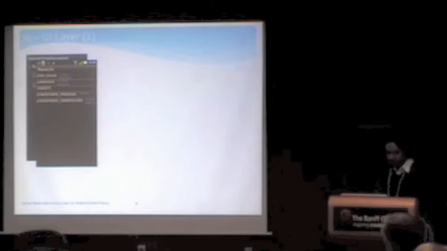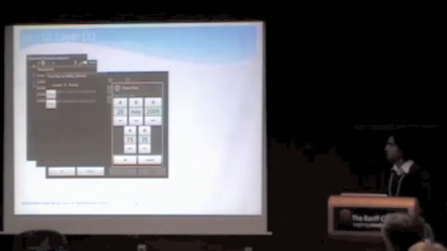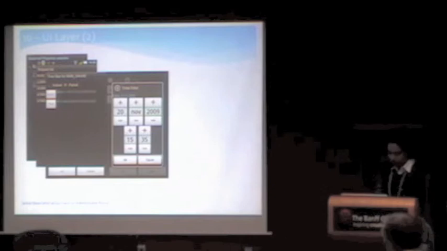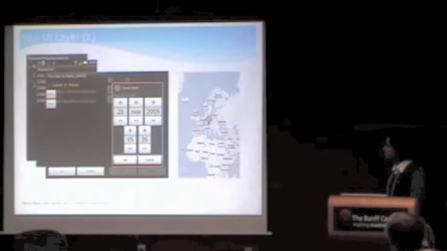We can define which observed property we want to request. We can define filters to filter the observation. For example, we so far only support time filters. You can either filter by a period of time or by an instant of time, and you can also specify a bounding box where your observations will be located.